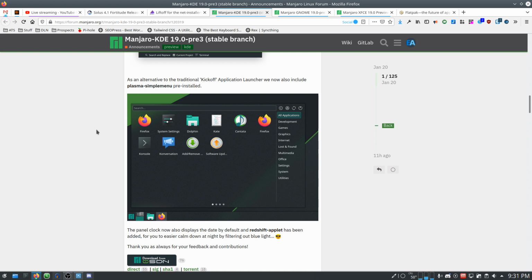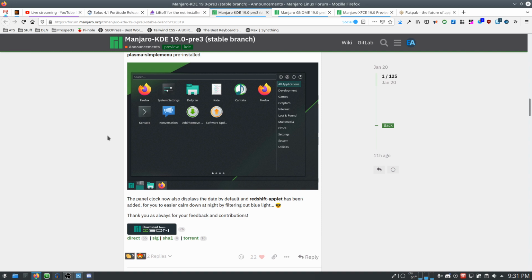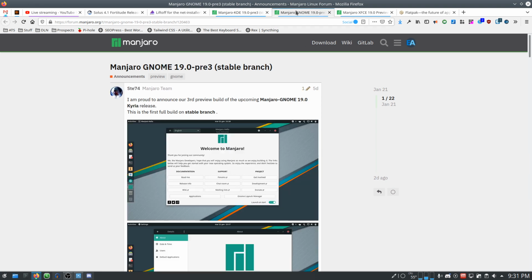Kickoff is a nightmare because of all those categorizations and how you have to click through all these layers. So I can imagine that's the case. I don't know, but yeah. So from what we saw there on Plasma, I think they did a really nice job.